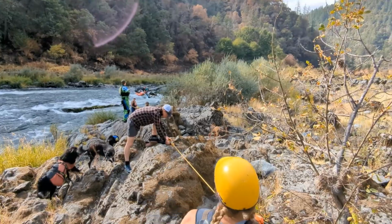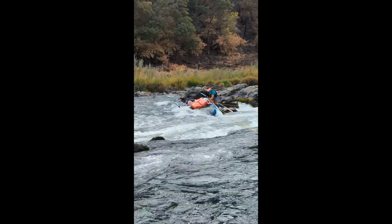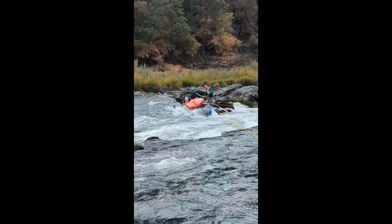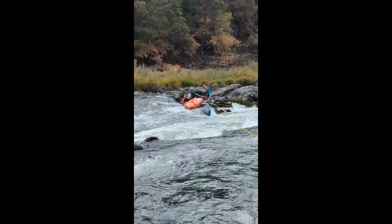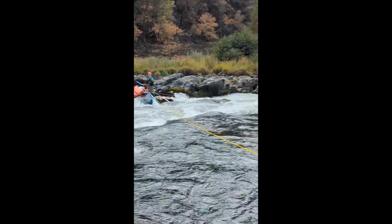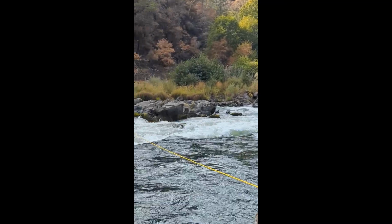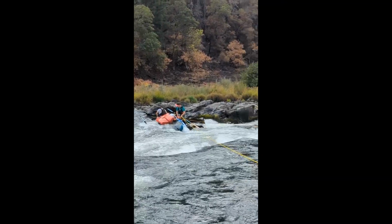Wait, hold on. Oh, okay. Waiting. All right, so they have an anchor with a static line on the back of their boat. We're going to try to fold the boat towards the upstream side to spill water. And then down here we have downstream safety, and there's a tag line. That's just a throw rope going across so that they can help maintain control. Slack!